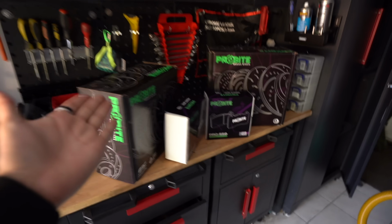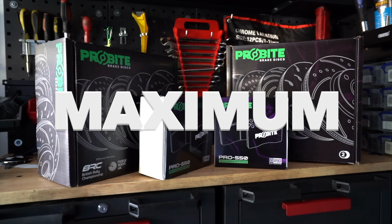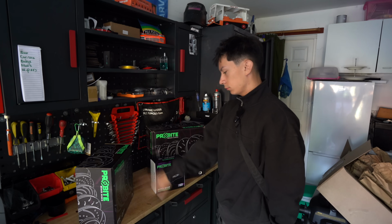So for this upcoming track day, the Legends down at ProBike have actually sent me a full disc and pad set for this bag of shit right here. So we got some performance discs and pads to go on the Volkswagen Golf today to replace the stock ones for that maximum braking performance.